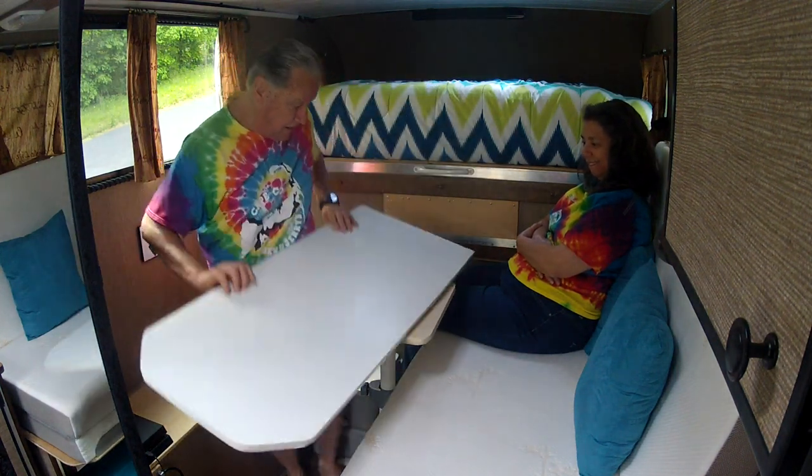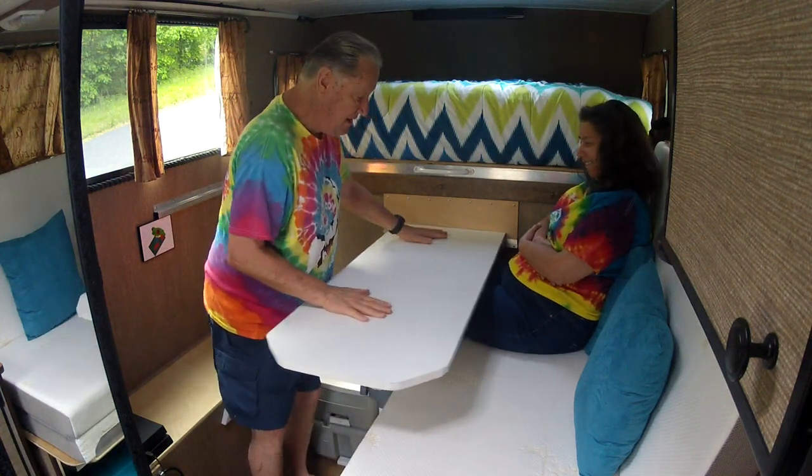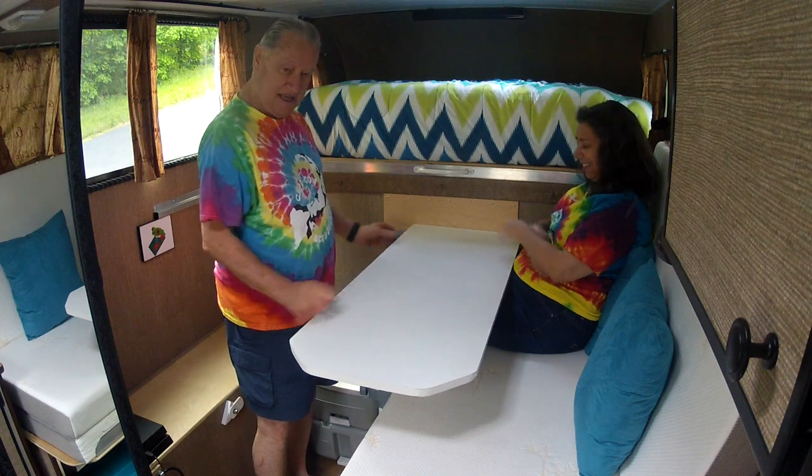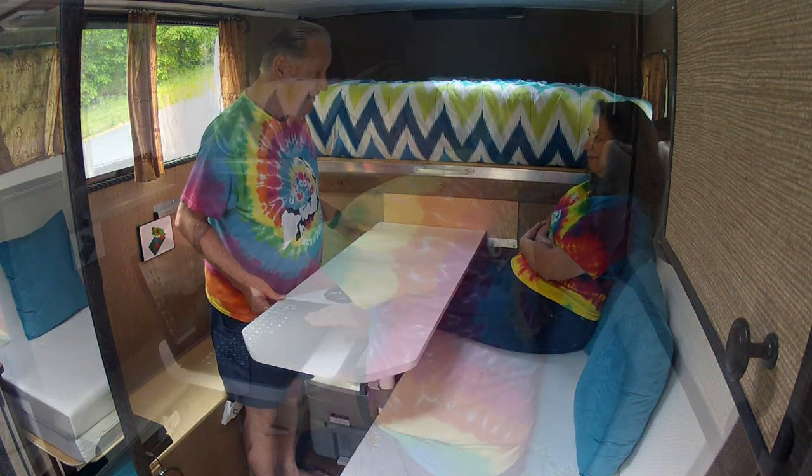The main dinette table is easily removable and stores out of the way. When installed, it slides in and out nicely and can slide lengthwise by disengaging the slide for easy couch access.